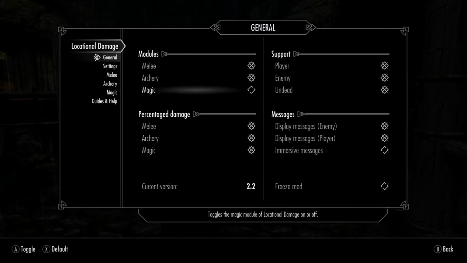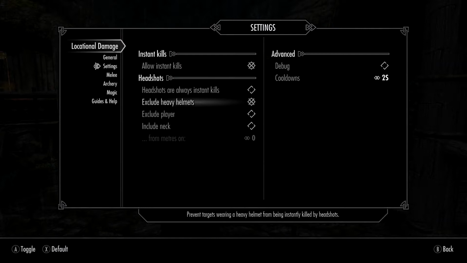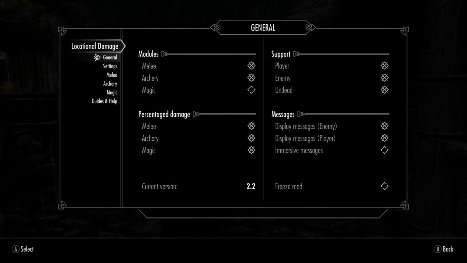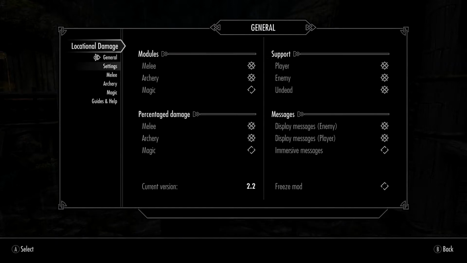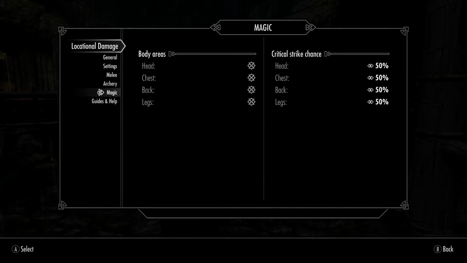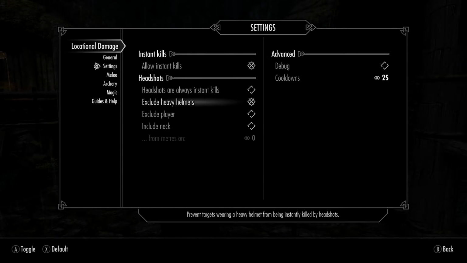Locational damage. Love this mod. You can get auxiliary effects based on where you hit your enemy. This also applies to the player. I turn off the magic modules because I think most of the spells already have their built-in dynamic effects. Just to be on the safe side, I turn specifically all of those off as well. For the settings, I exclude heavy helmets to give heavy armor a little bit more of a bonus. It does kind of make sense. It's a thicker helmet. It should be a little more protective than light helmets.